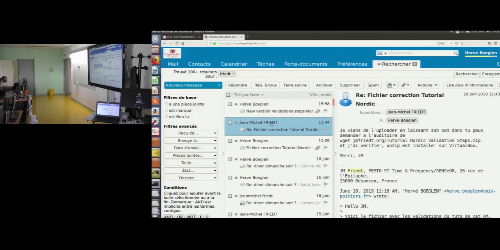Et l'autre, il n'y a pas de problème, on l'a déjà. Ça commence par T, T majuscule, tutoriel. Ah, les majuscules sont en devant. Celui-là y est. Alors regarde voir. Ah voilà, validation steps. L'ancien y est. Nordic. And the new one is already on. Validations, sorry. There's a missing S, so the new one is already on the site. Okay.